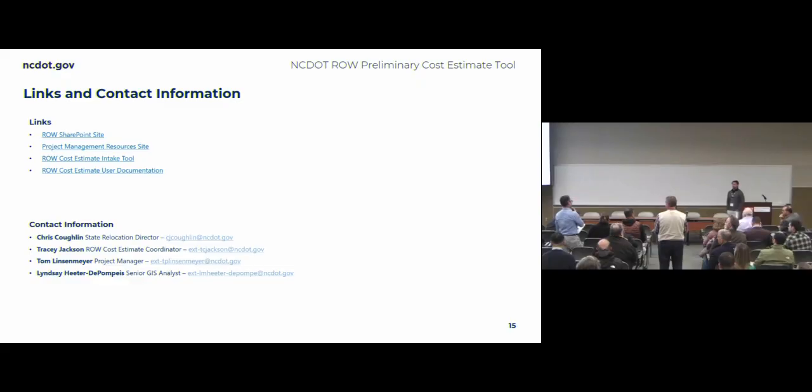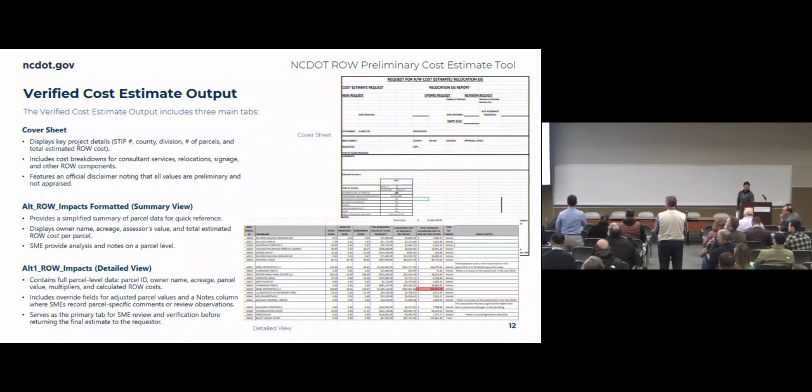If you go back to slide 12, actually, we can reference that a little bit. It was very hard to tell with the one that I got back whether permanent right-of-way was being assessed or if easements were being assessed on my report.